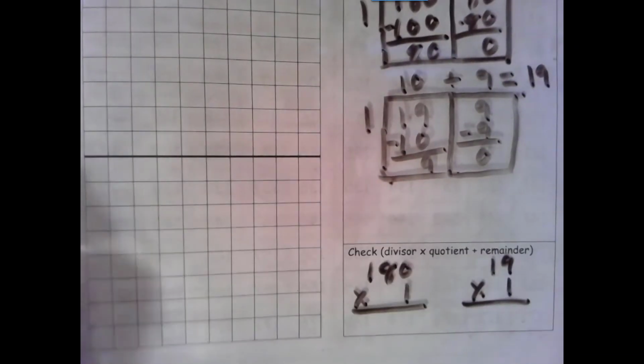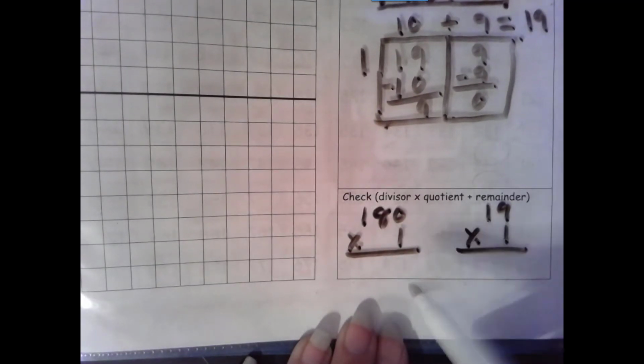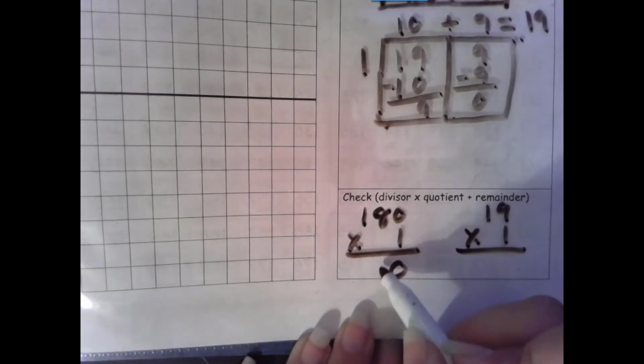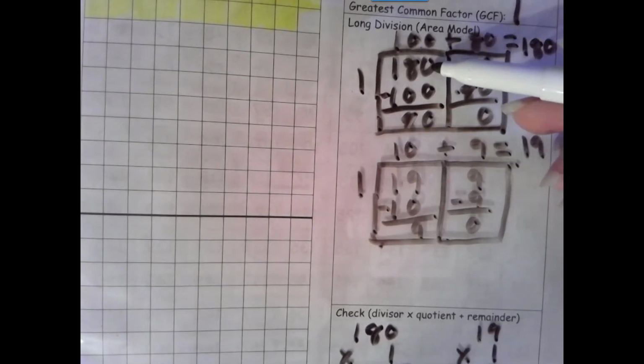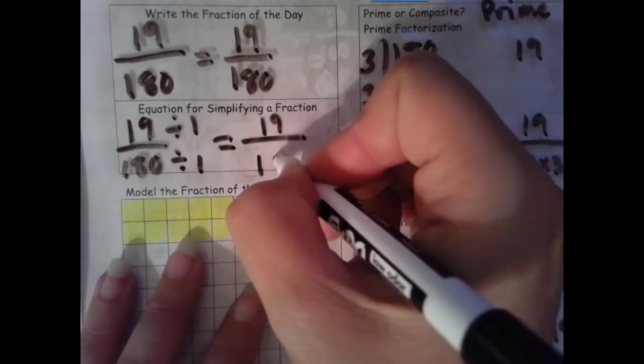Since our remainder is 0 for each one and the identity property of addition says it's going to stay the same, we don't need to add the 0. But what we end up with is the identity property of multiplication. This is why when you divide by 1 it stays the same also, because of that inverse. But here, when you multiply by 1, it stays the same. So 180, 19, that checks on our dividends here. Check, check. So our fraction is definitely 19 out of 180.